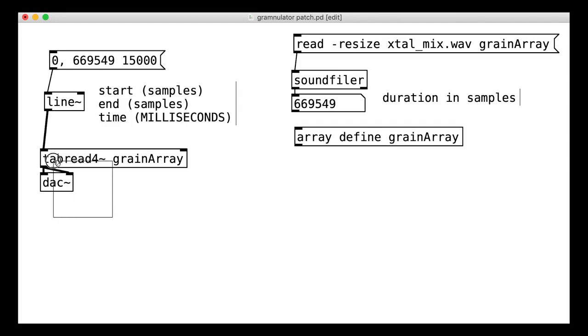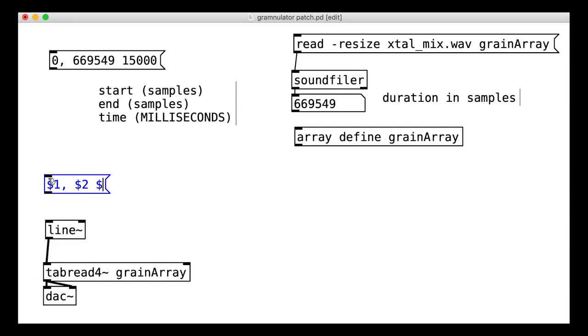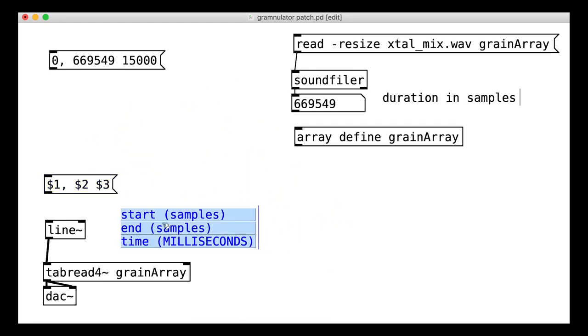We can add some other objects to simplify the creation of these messages. We will create a list of 3 numbers and use the $ signs to arrange them in the right order.